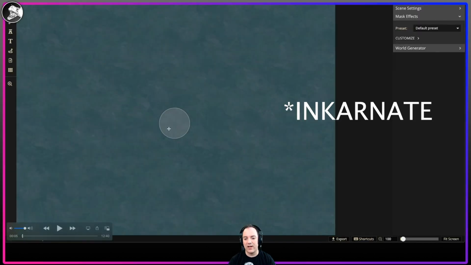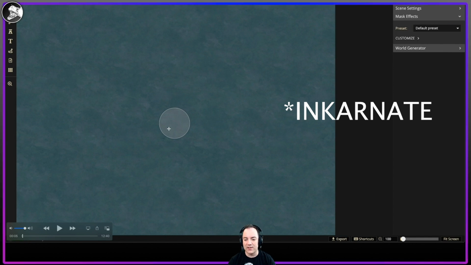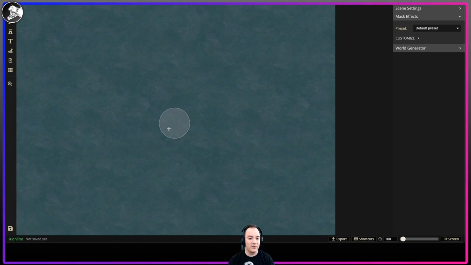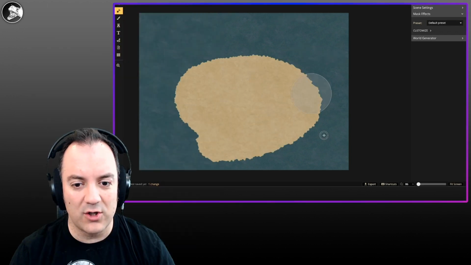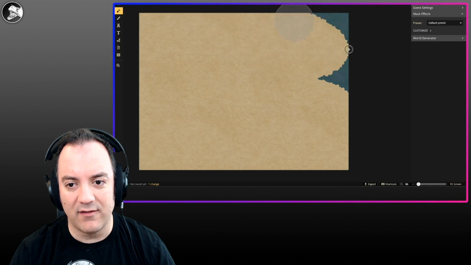When you start out in Inkarnate, you get just water. And effectively this whole thing here is the background. The first step I do when I'm making a map that involves no water is I'm gonna build up the land. So this, I'm just gonna really quickly click the sculpting tool and then make the tool very large and then build up all the ground, so that now I can paint in the foreground layer.